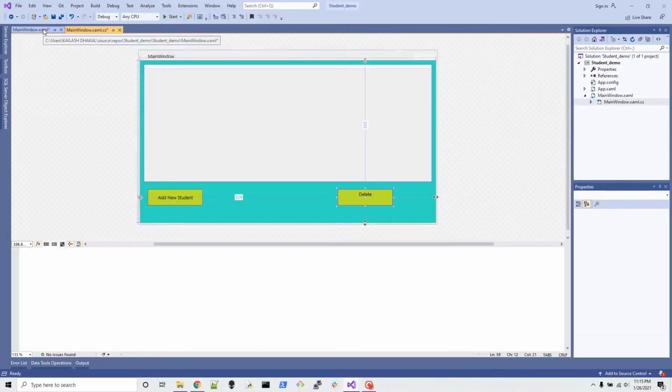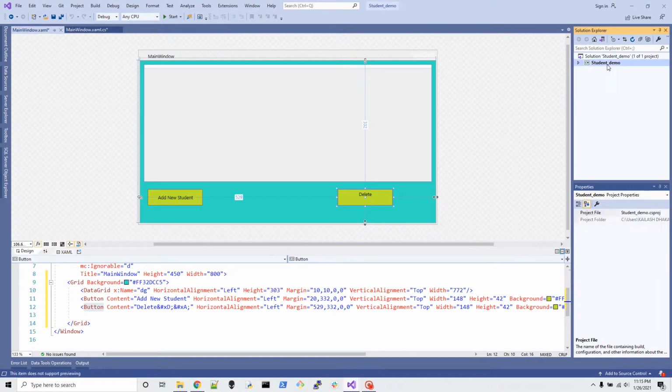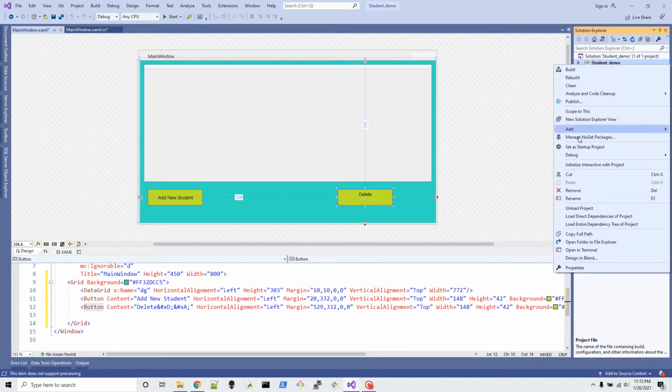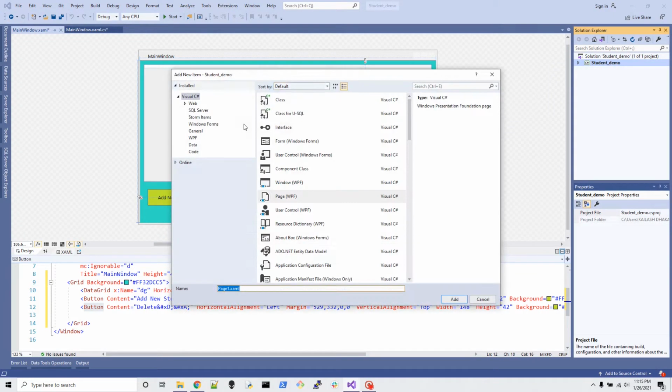Alright, now let's make the new form. Go here, right click, and add a new item. We just need a new page. Go to the new page, create it; by default the class is WPF page 1 xaml.